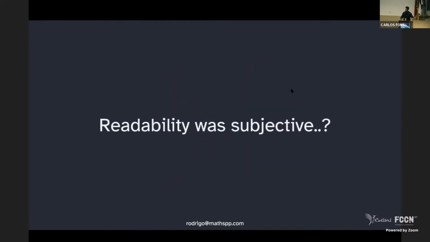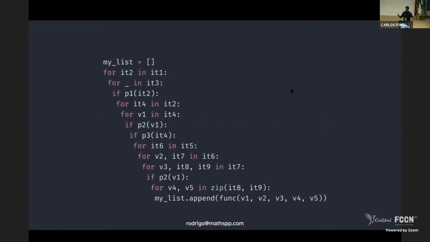And now you might say, well, I thought that readability was subjective, right? Readability is in the eye of the beholder. And I'll say, yeah, but not really. And I'll show you what I mean. In this case, again, we're talking about comprehensions. We're not talking about everything in life ever. So let that sink in. Take a look at that.